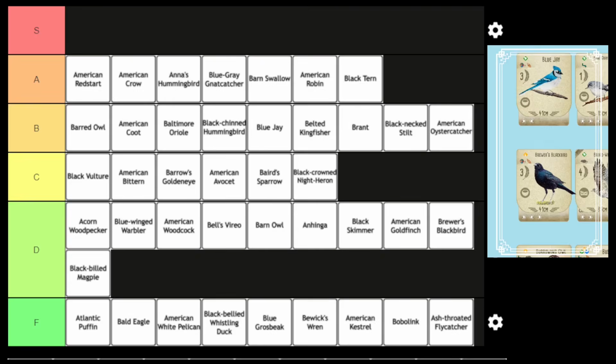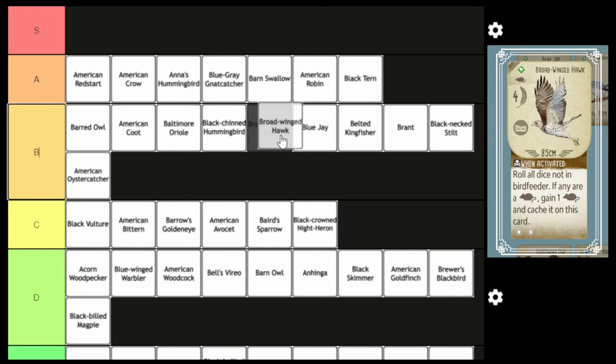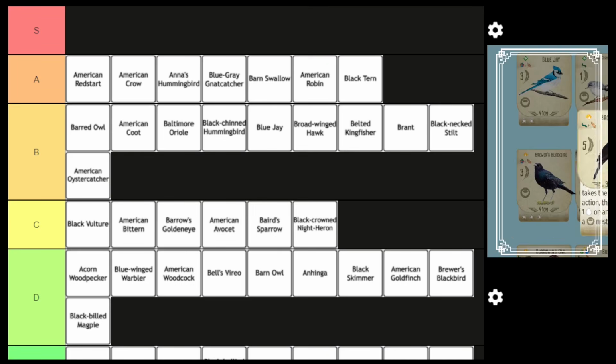All right, next we have the Broad-winged Hawk, another predator that rolls the dice. So I think this has got to be similar to the owl, but maybe worse. I'd put it slightly below the owl. It's still 1 rodent. It's one more point, sorry. It's 4 rather than 3, but the power is slightly weaker. Especially early game, when you're going to be activating a lot, I would say the owl would get more points from the tucks than this hawk could get from its reroll. So yeah, I think it's a solid forest bird. 4 points for 1 food, but maybe not quite as good as the owl. Yeah, mid B tier.